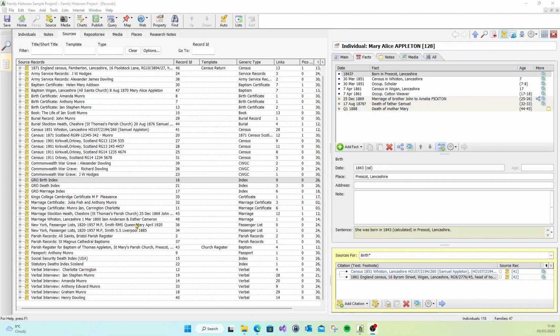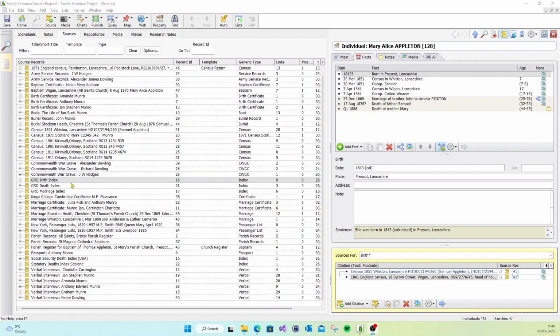I do want to be clear though that there is definitely a place for method 2 lumper sourcing, and certainly I use it a lot myself in my family history research. It's really something that I would use for sources where I don't need to transcribe anything. I don't have images that need to be linked. I'm just purely needing to record where I got the information from, and very little more than that.